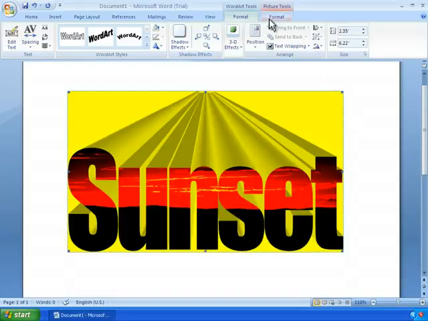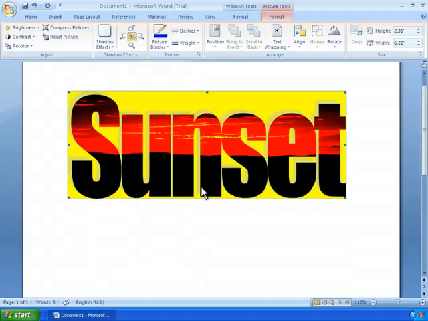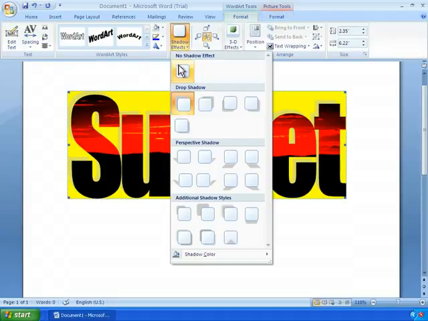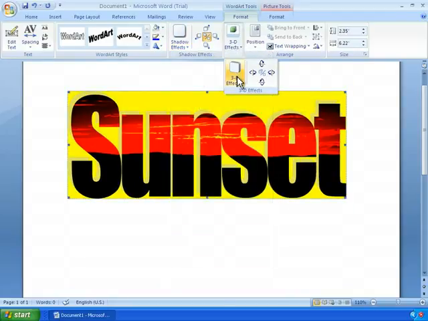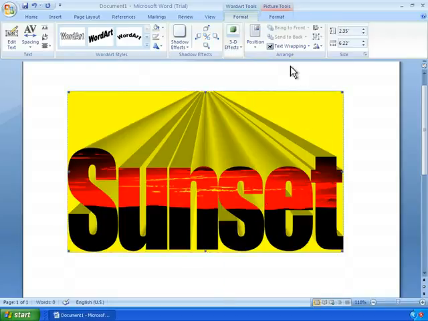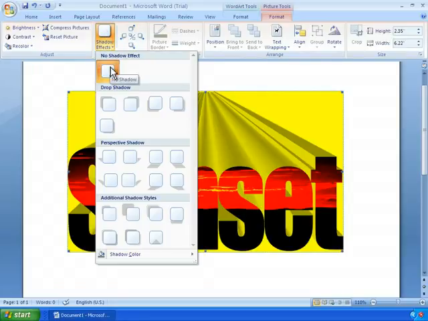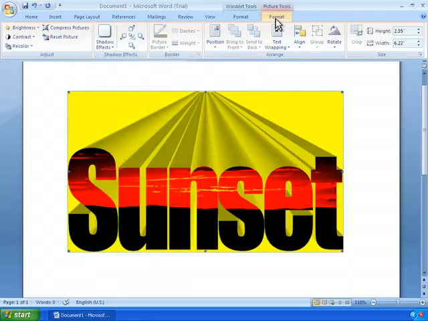One thing to note when you deal with the format tools of Picture Tools and the format of WordArt tools, they can, in some cases, cross each other out. So what you're modifying here in Picture, you automatically modified under the shadow effects. If I were to change the 3D effects here back to 3D Style 10, here under the shadow effects it changed back to no shadow. So you've got to be a little bit careful going back and forth between the picture tools and the WordArt tools when you have them together, because one will modify the other.